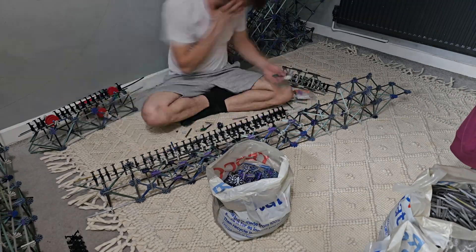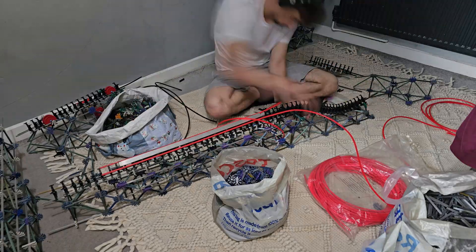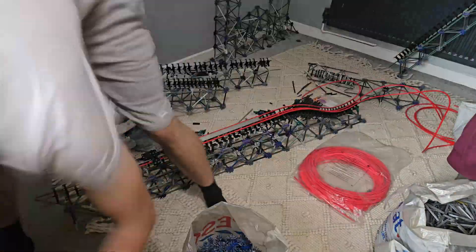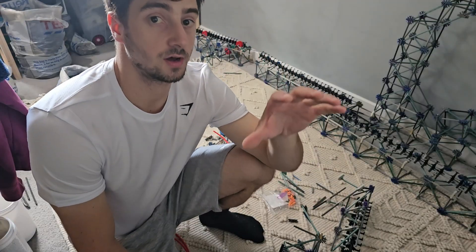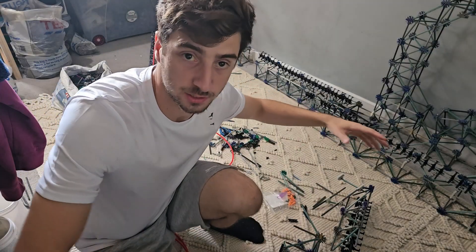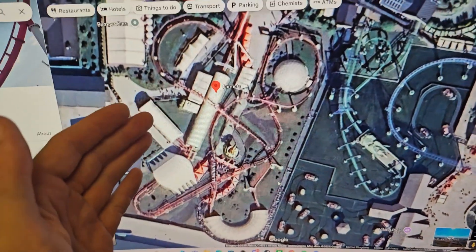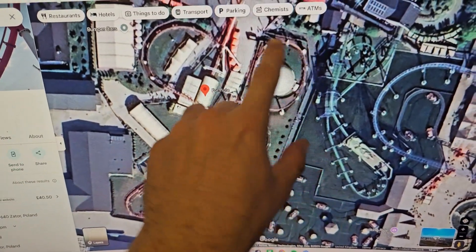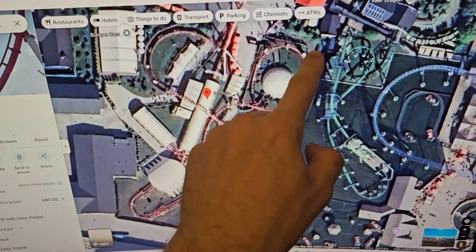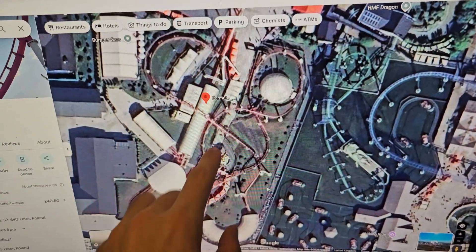With the train finished, it was time to start working on the actual layout. I started by taking the brake run from Yukon Striker and making it much shallower, because Formula's brake run is almost fully flat. I've tidied up all of the stuff around the edges of the room so we have the maximum amount of space to build. The next thing was to map out the floor plan so we know exactly where we're building each element. Formula on Google Images is almost like a big rectangle, and my building space on the floor is also just a big rectangle, so I'm hoping we can scale this perfectly and fit it in the room.